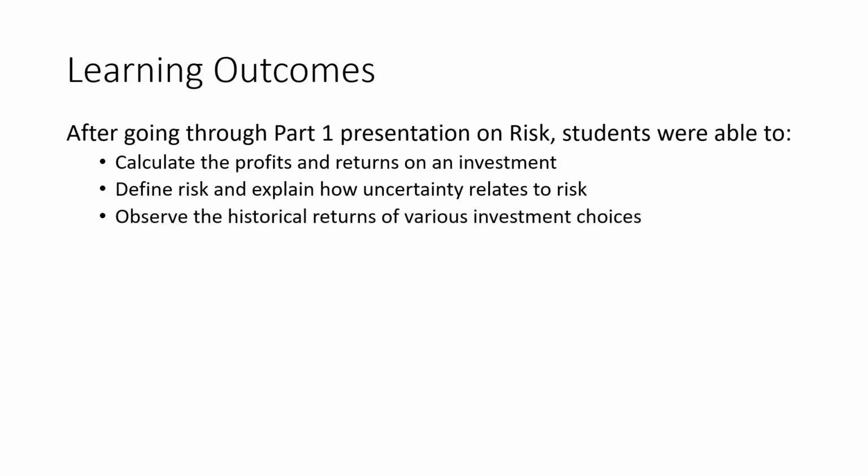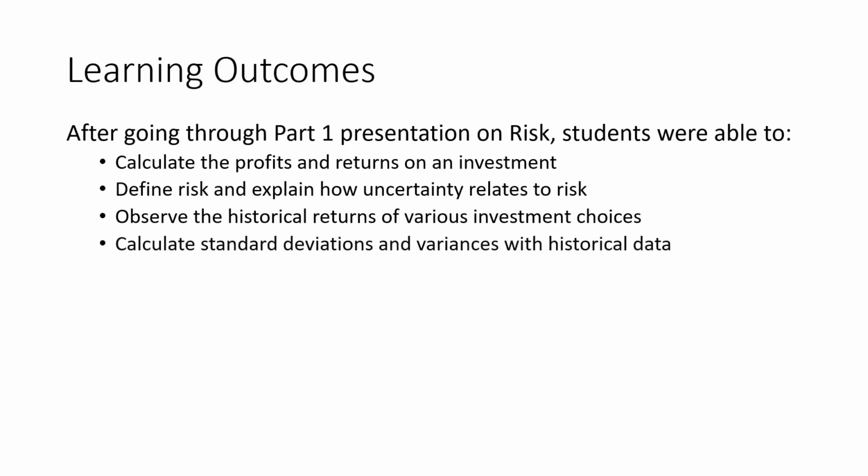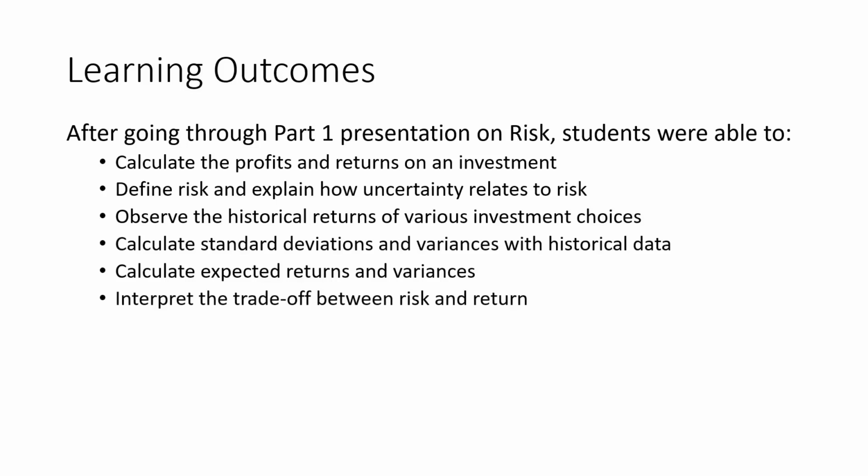We saw the historical returns of stocks, bonds, and bills, and were able to calculate the risk and returns for these investments. We also calculated the standard deviation and variances using these historical data. We calculated the expected return and the standard deviation, and then we interpreted the trade-off between risk and return.